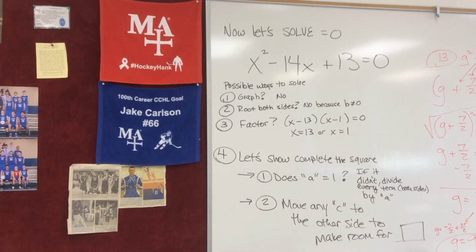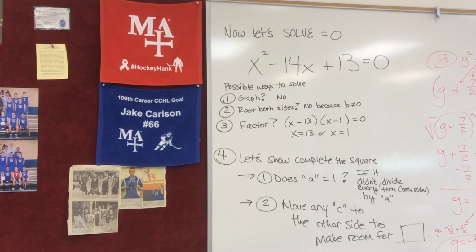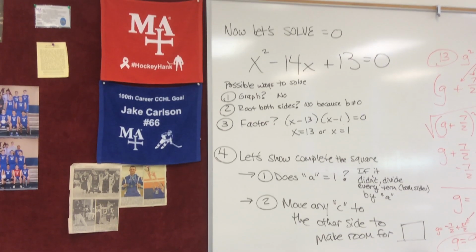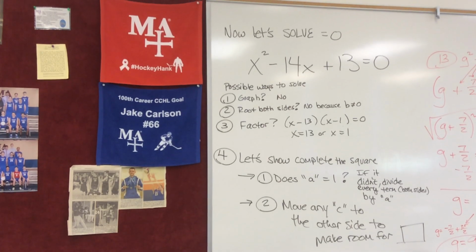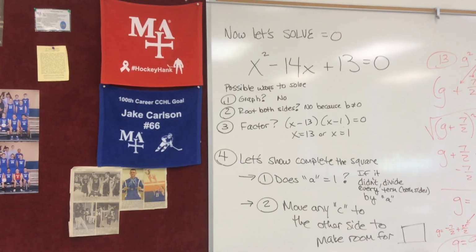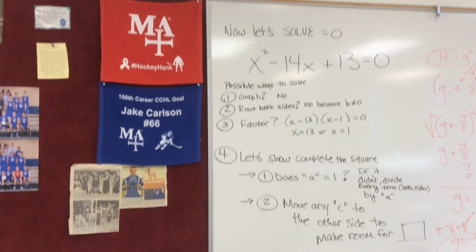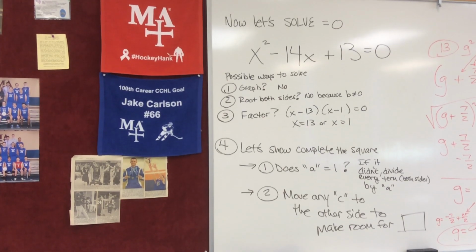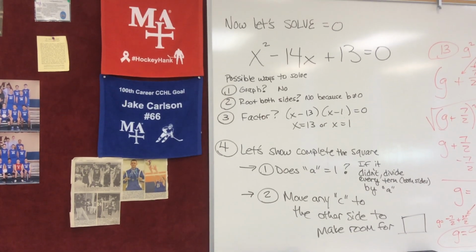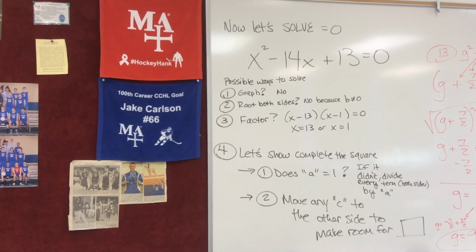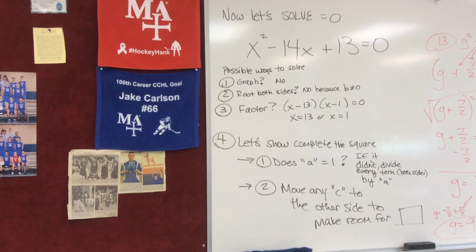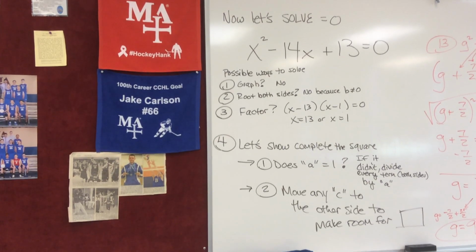If this was a problem on a test or a quiz, I would choose to solve this by factoring. What I'm going to do, though, is use this as an example since it has nice, easy answers. I'm going to show you how we would use this complete the square method to solve this particular quadratic. The first thing when I complete the square, I have to make sure that a equals 1. In this case, it does. If a did not equal 1, like some of the ones in your homework, 25 to 30, the first thing you have to do is divide every one of those terms by a so that a equals 1. That's the first step.